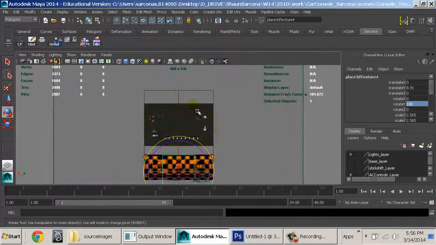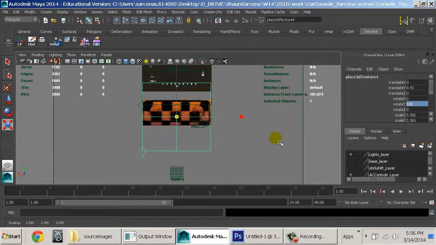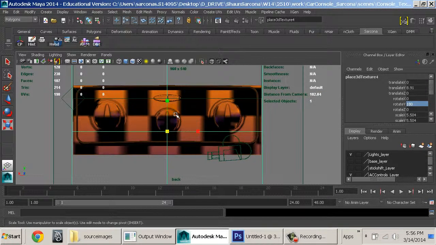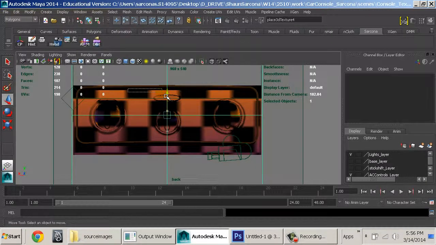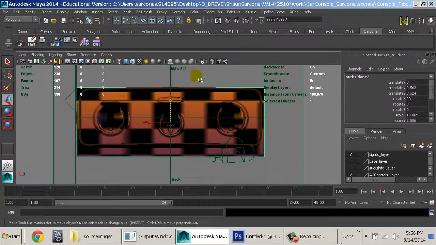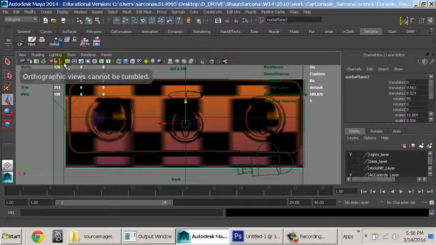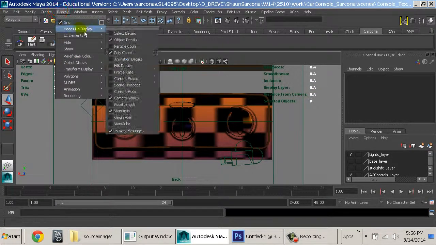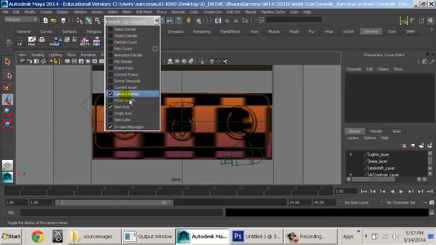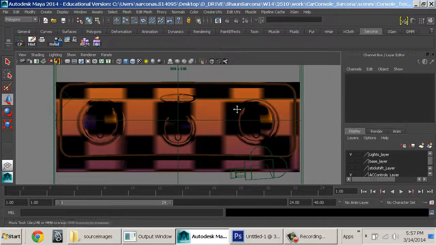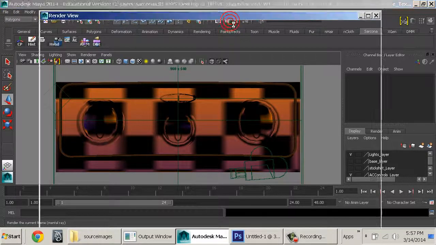I'm going to switch to my back view, and I'm just going to scale it up until it fits that radio face. Okay? And I can adjust it vertically or whatever, it doesn't matter. Alright, so now that I have that, I'm going to go back to my back view. I'm going to make this as big as I can. Make sure the blue circle's on. There's a lot of green lines and a lot of stuff going on. Let me turn off some of my heads-up display. There we go. So I'm just going to make this as big as I can fit inside this green bar, and then do a rendering.